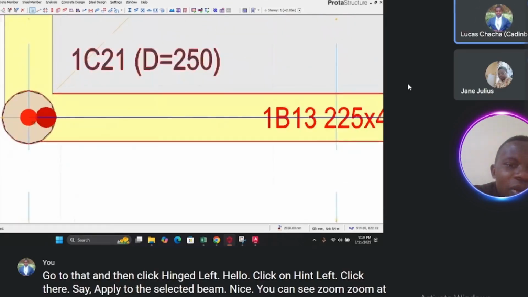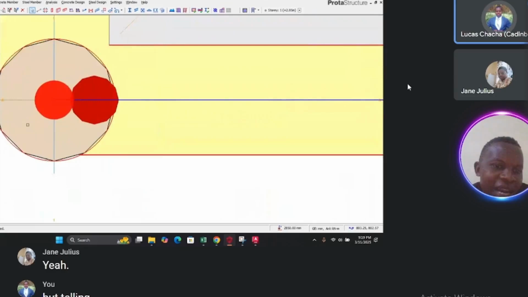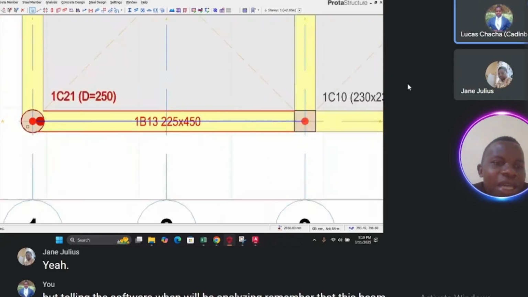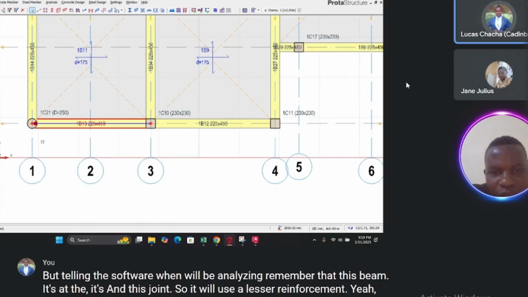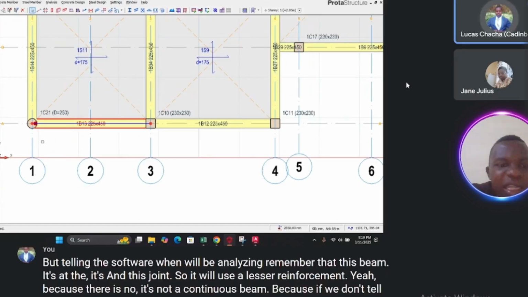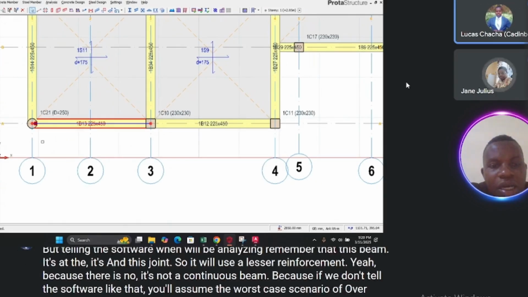So we are telling the software when analyzing, remember that this beam is hinged at this joint. So it will use less reinforcement here because it's not a continuous beam. If we don't tell the software like that, it will assume the worst case scenario of fixed beams. So let's just leave it there.